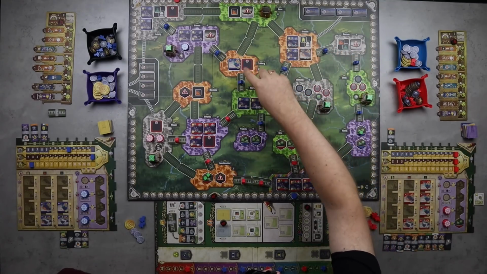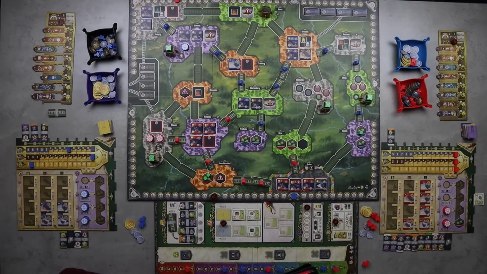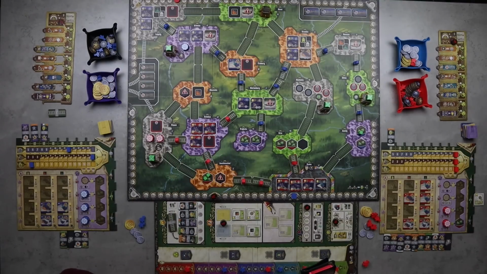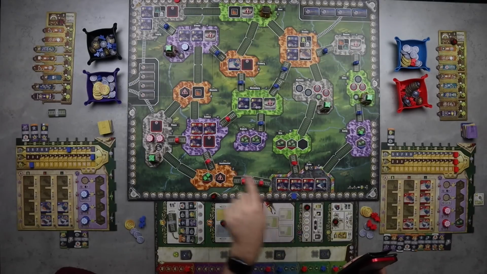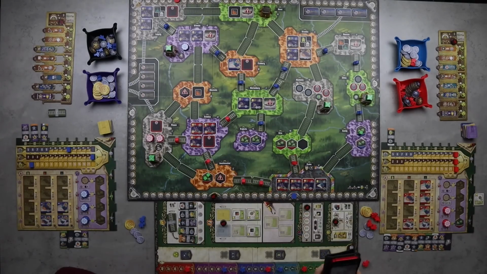One, two, three, four. Yeah. So that's 2 times 4, 8. Okay. And then my buildings. I'm going 3, 4, 5, 6. And then all the points. So that's going to be 12, that's going to be 10, so that's 22. And then this is also 1, 2, 3, 4. But that is then 16 points.